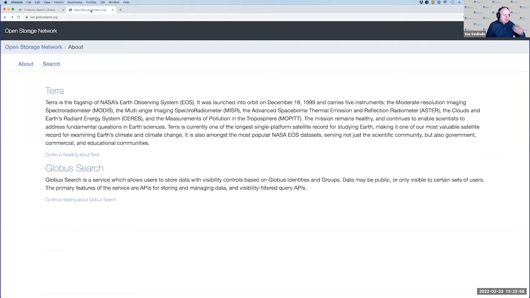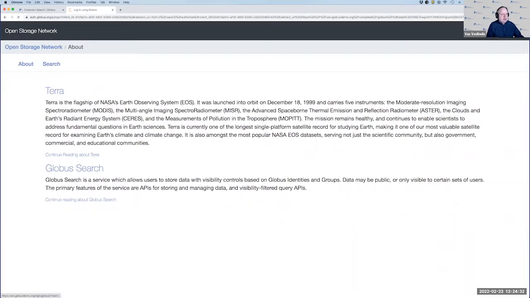And I'm actually going to just pop over briefly to a portal that we set up. This was just a way to demonstrate access through the Open Storage Network. So the OSN, I'm sure most folks are familiar with the OSN that's deploying these high-speed accessible storage systems around the country. So this is just one example of talking to the OSN and accessing, in this case, the TerraFusion data set, which is a standard observational data set. And we've put a very simple portal in front of this.